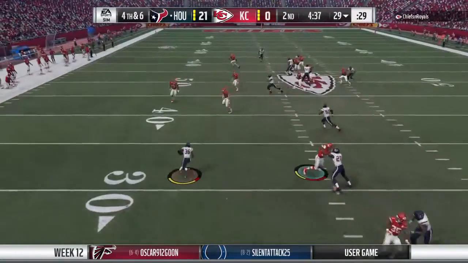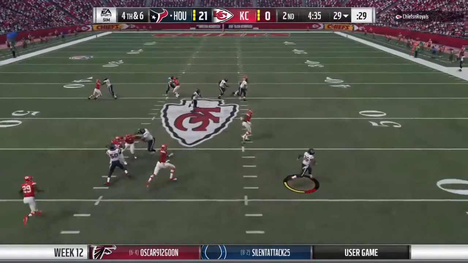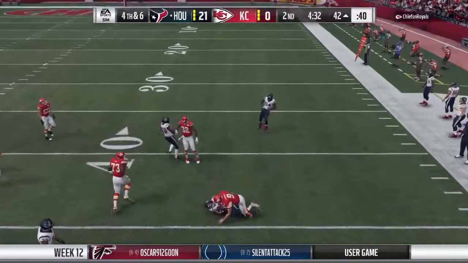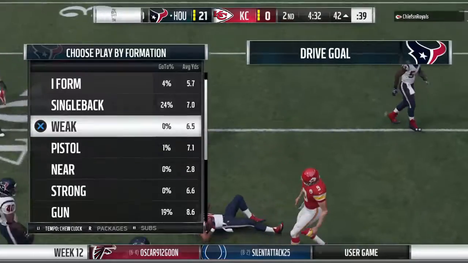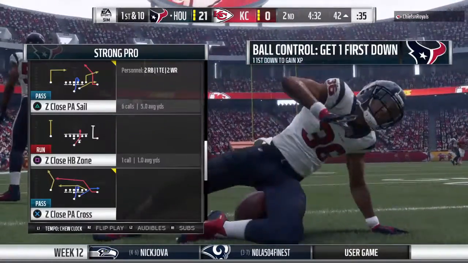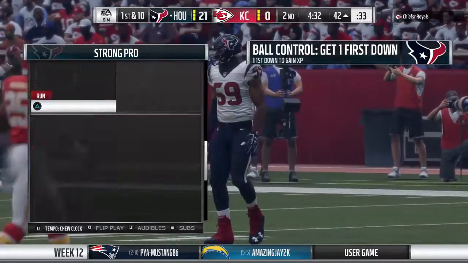Pulled in at the 24. 35 yards on the return. Picked up some good blocks as well. And the Texans with great field position to start this drive as they take over 1st and 10.